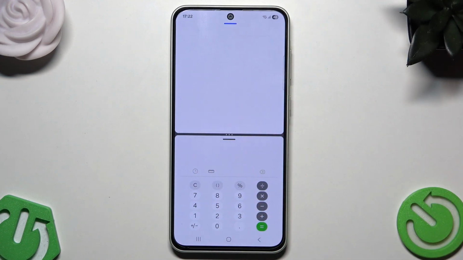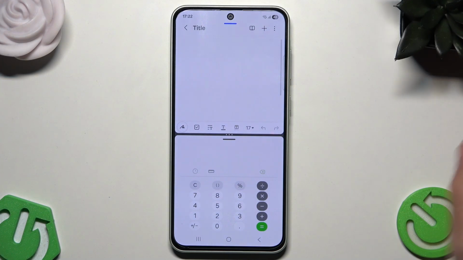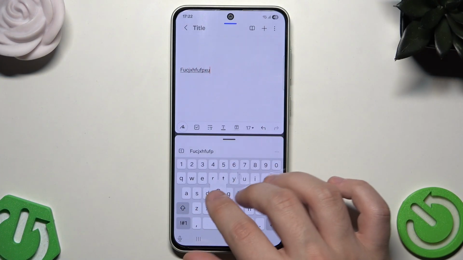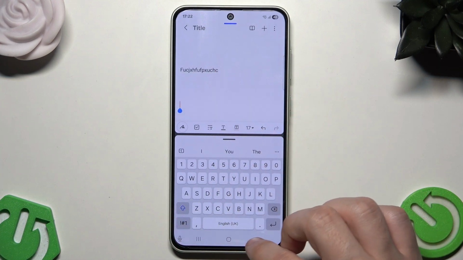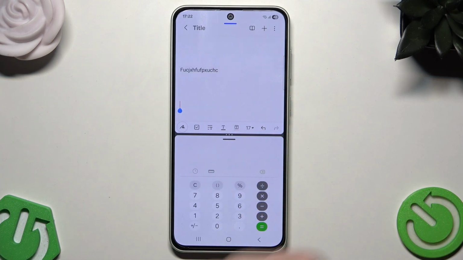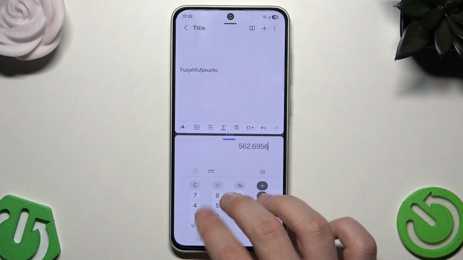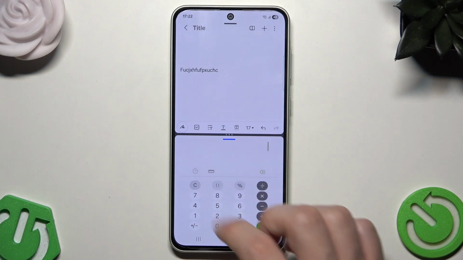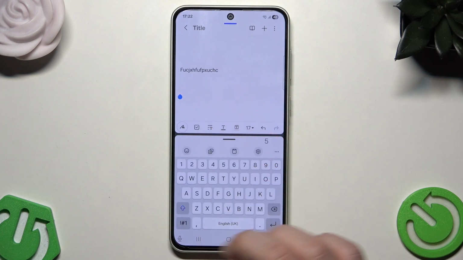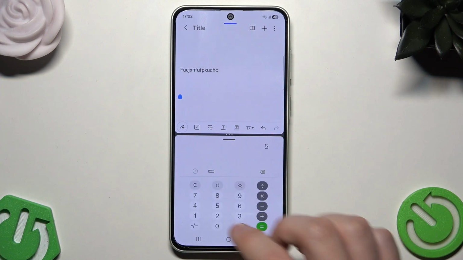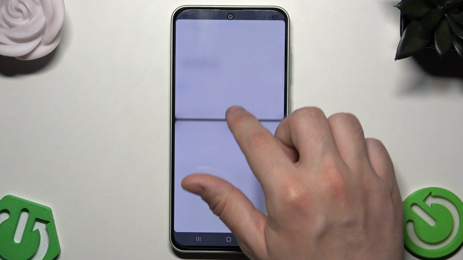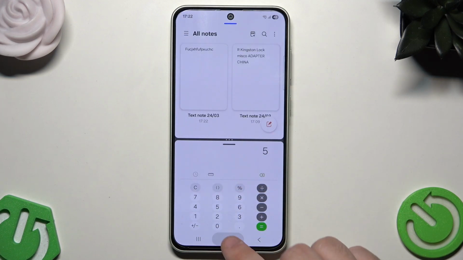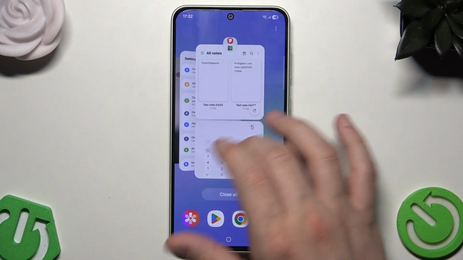And this works well because let's say you want to pay taxes and make notes. What are you going to pay? And if you want to count things at the same time, you don't need to switch between the apps. You just do it on the other half of the screen. So it's really good, you don't need to waste time. You have everything within reach of your hand. Okay, so that's the split screen mode.